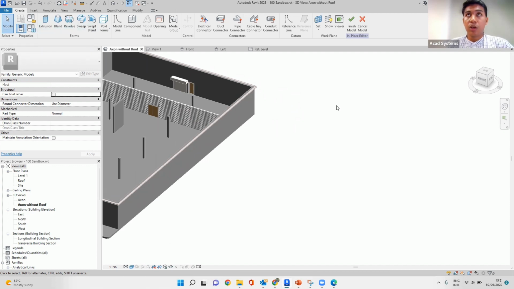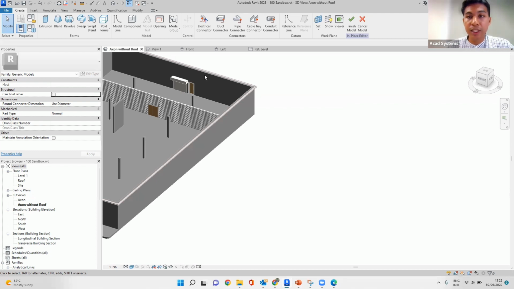I would say you use model in place family for very specific items of that project that you probably won't use in the future. If you want to keep using that family, it's advisable to create it as a loadable family, because you can save that specific file and then reuse it over and over again.